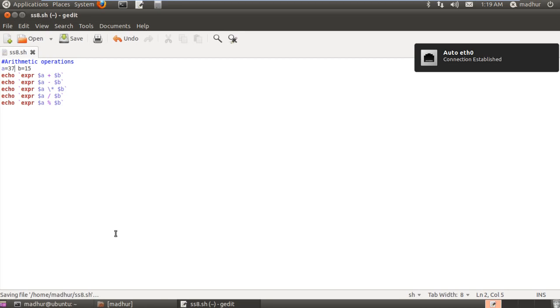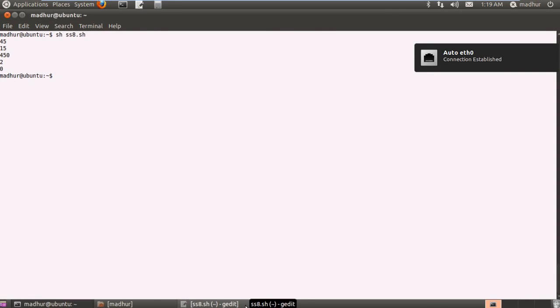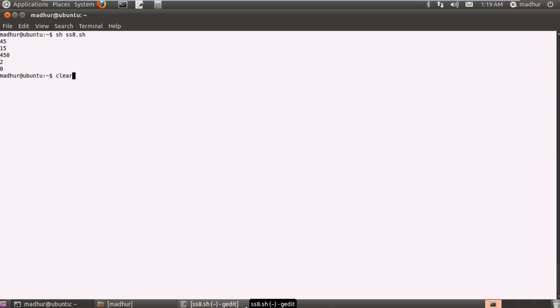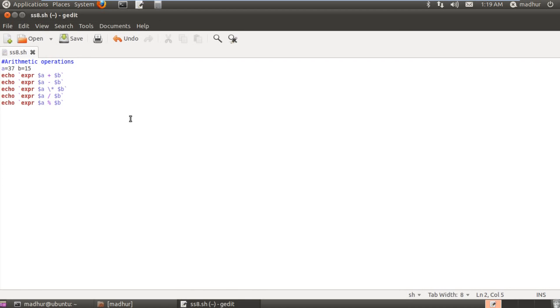So 7 would be the output of the last statement. Let me clear the terminal for you, and when I execute it, you see that on the last statement I have 7, right?